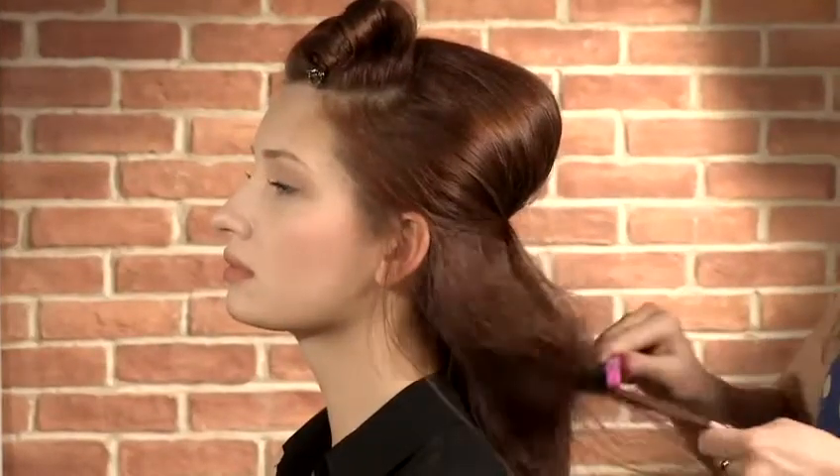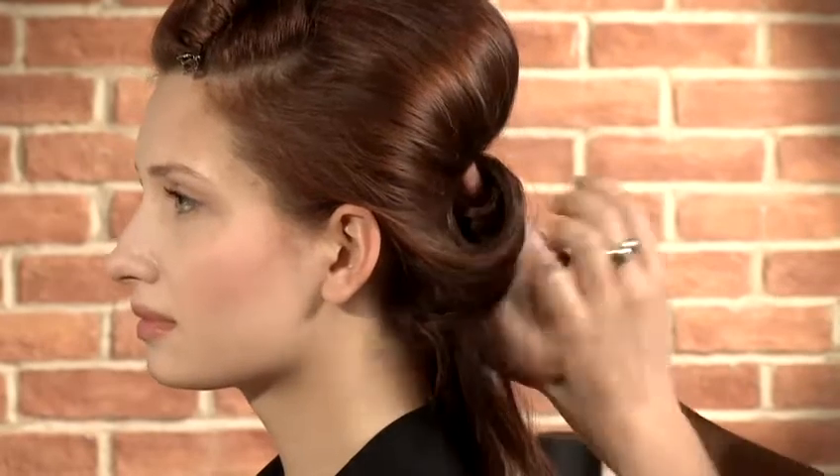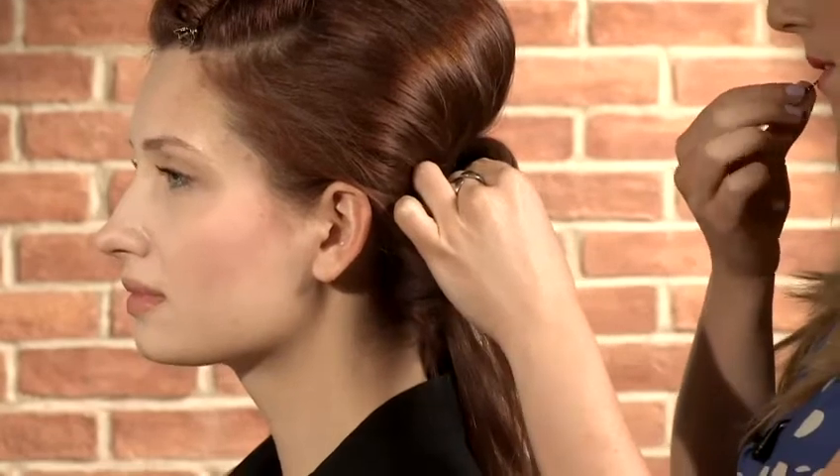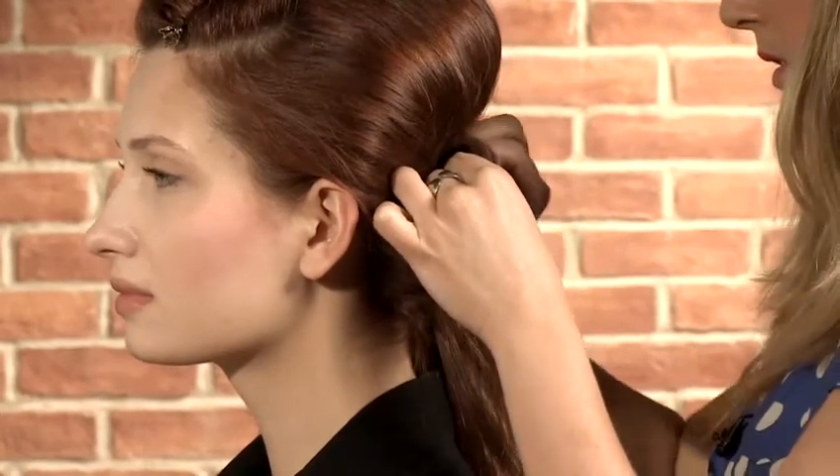With the remaining section of hair at the bottom, you can curl this gently and leave it down, or you can pin it up to incorporate it into the updo — so that's what we're going to do today. First, back comb it through the length just to give it a bit of volume and grip. Then split it into two to make it more manageable. Taking the first of these two sections, roll it on your fingers back towards the head and then pin into place. This might take a few goes to get right, but just keep trying until you have a shape and size you're happy with, then pop it into place with a couple of curvy grips.